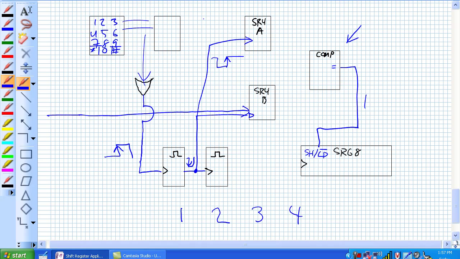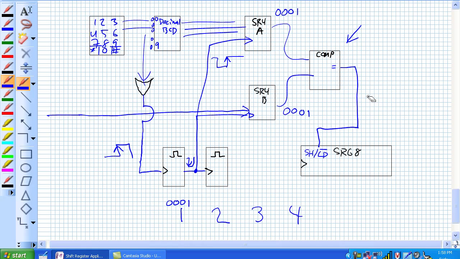So that's its transition. It's going to take whatever that person entered, through the decimal to BCD encoder there. There's 0 through 9 there, active lows, and it's going to generate, in this particular case, 0, 0, 0, 1. And it's going to load that into shift register A, and because we have a preset code that happens to have 1 on it, both of those are being fed into the comparator.